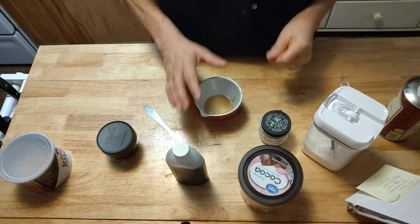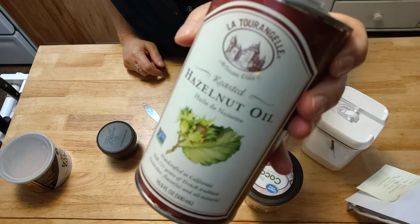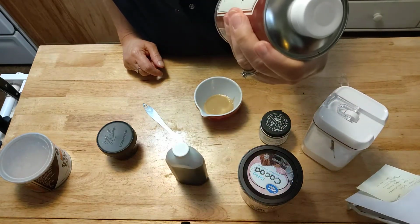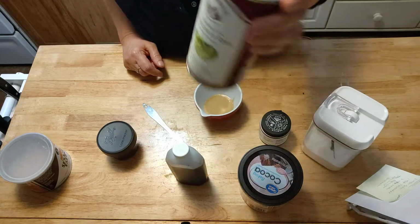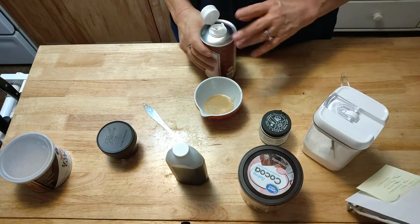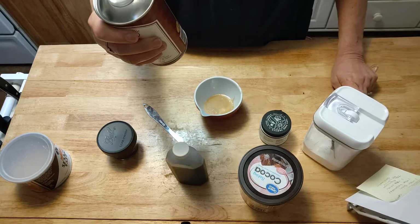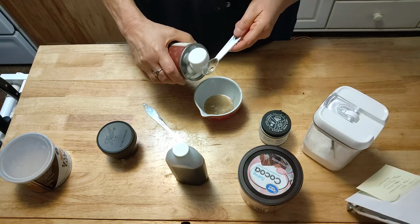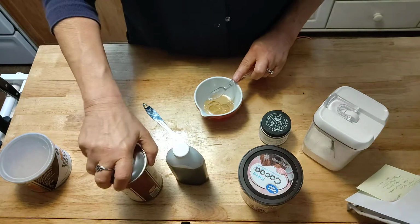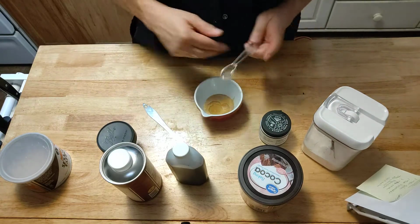Okay, so you got the 1 tablespoon of tahini in there, and now you're going to need hazelnut oil. I don't know if you can get this in your grocery store. I got mine from Amazon. It's a big, I mean, this is 16.9 fluid ounces. This is going to do a lot. I thought for the holidays, I'm going to need this. So with this, it's a teaspoon. It's 130 calories for a tablespoon. So yeah, you know, it's nuts. It's a nut oil. Not a tablespoon, I'm sorry, I misspoke. That's a teaspoon.